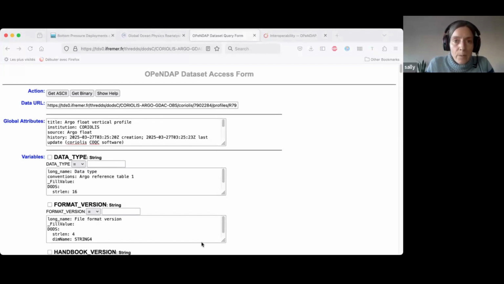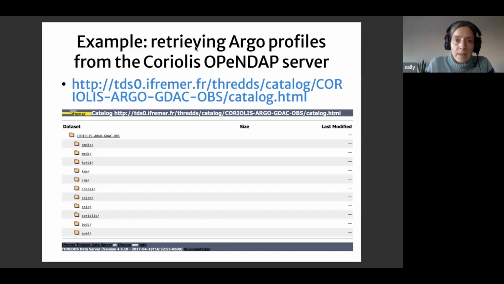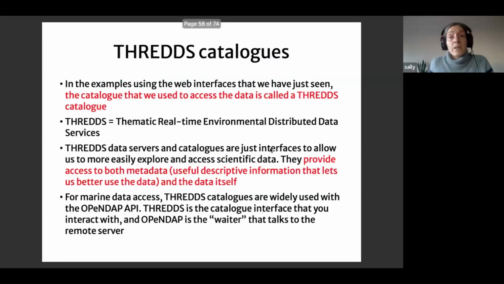Okay, so the interface that we saw there was what's called the THREDDS catalog. So that's the human part of the interface that talks to the OpenDAP API and communicates with the data server. THREDDS is an acronym for Thematic Real-time Environmental Distributed Data Services.